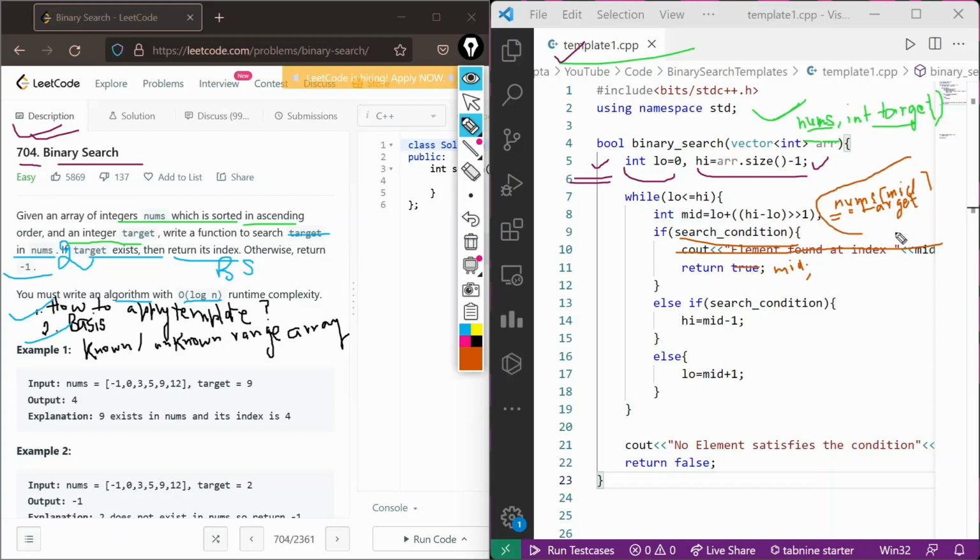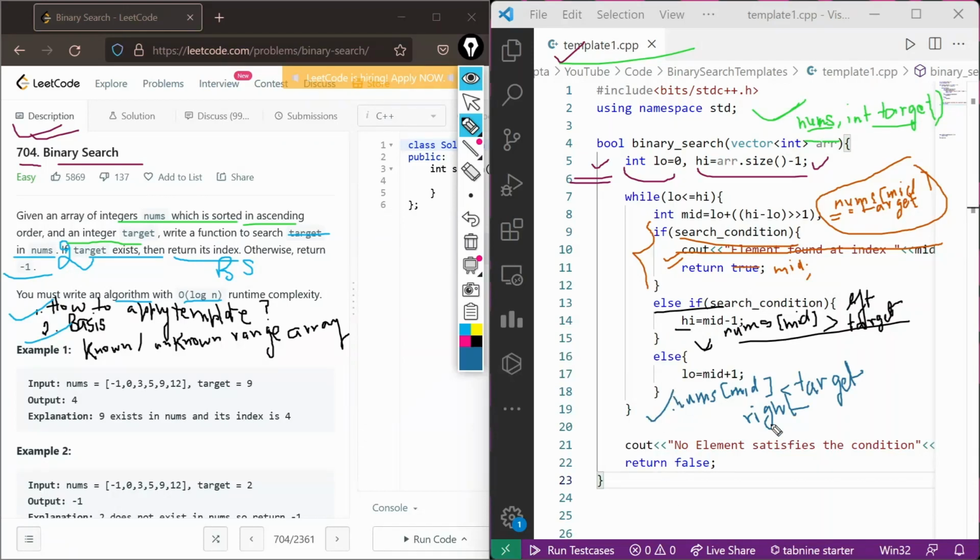If the middle element is equal to the target, then we need to return the middle element, and we are done. The else if block here is to shift the search range to the left, and we need to shift our search range to the left if the middle element exceeds the target, that is, all the elements to the right of the middle element would be greater than the middle element, and since we have already checked the middle element, the new range would be low to mid - 1.